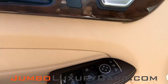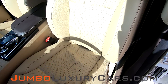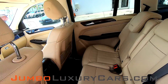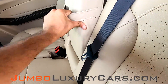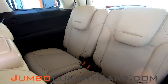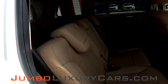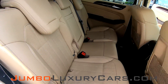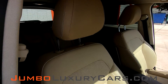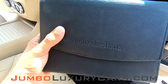Now let's check out the interior. All buttons are in excellent condition. The driver's seat shows absolutely no signs of wear and tear. Back seats are in immaculate condition. Here you have a cup holder. Third row seating is in excellent condition also. Here's another angle of the back seats — as you can see, everything looks great. Coming into the passenger side, the seat is in excellent condition. In the glove compartment, we find your owner's manual.